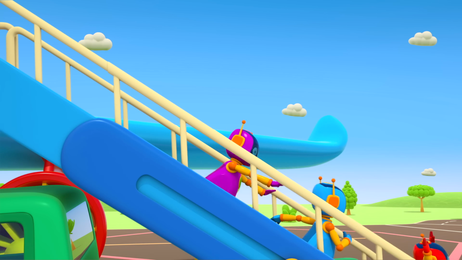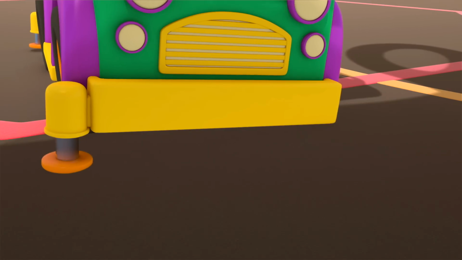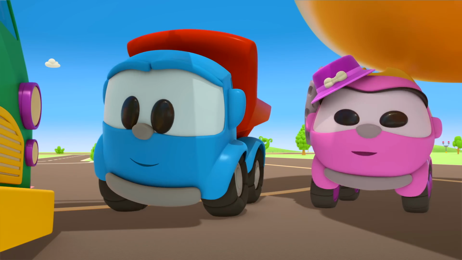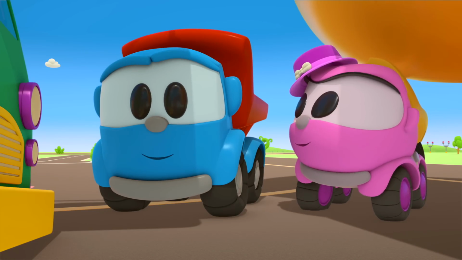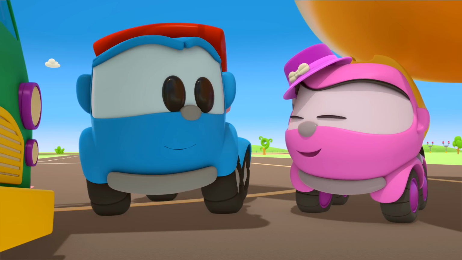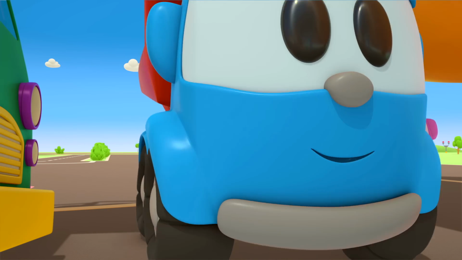Why has the gangway started rocking? One of the stabilizing legs is missing. Where could it be? There's nothing in here. Let's go and see Lifty.